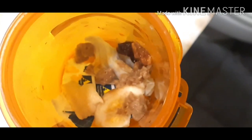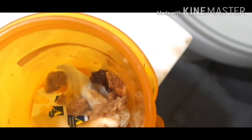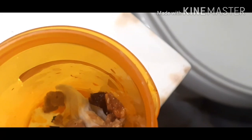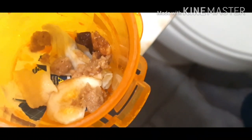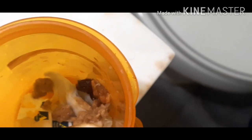The fly that I killed had probably roughly about 20 to 30 individual maggots inside of it, to my knowledge. And that's crazy. And the thing about it is each one of these maggots, there's one right there. I didn't even pay attention. It was trying to actually crawl up the side of the container. And if I hadn't caught it, it might have gotten out. But what I'm trying to tell you is these maggots, man, they cover so much ground. You would be shocked at how much ground they can cover in just a little bit of time.